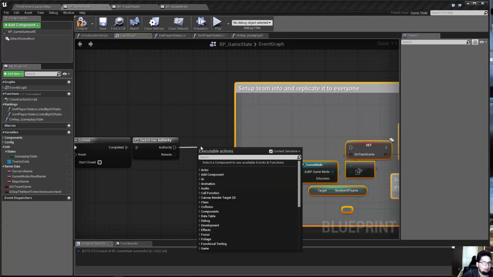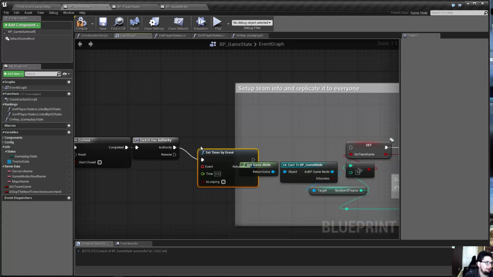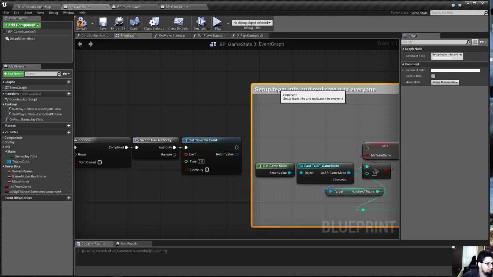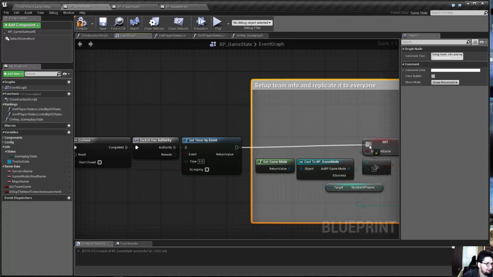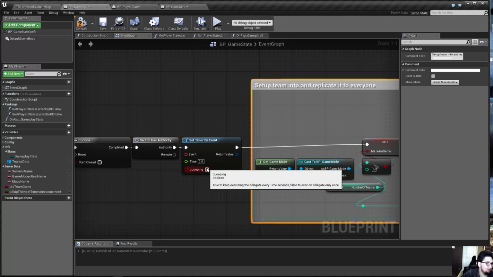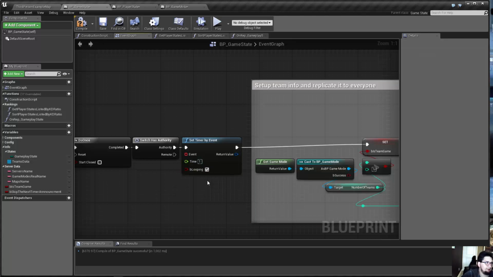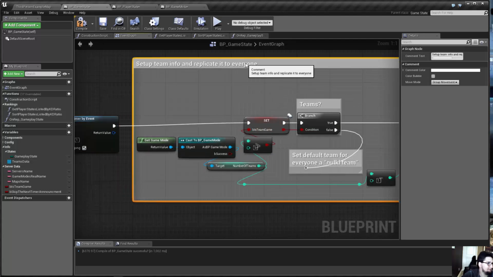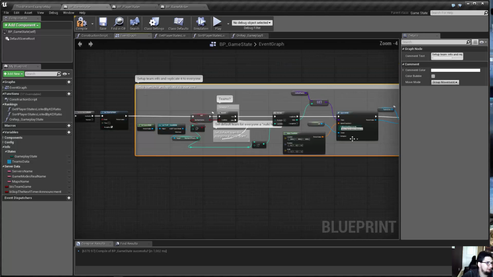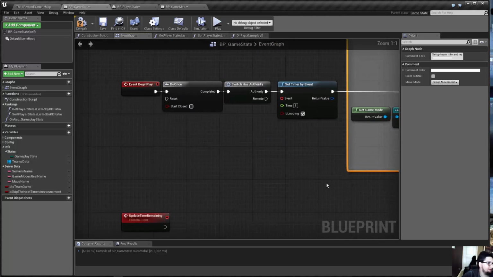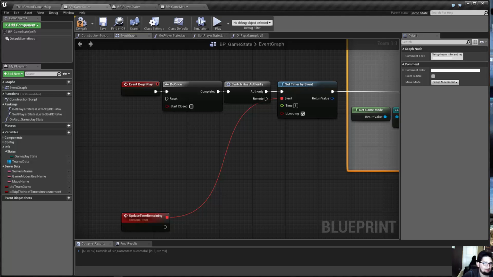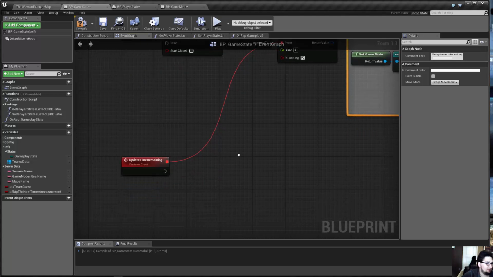So before we set whether it's a team game or not, we want to set timer by event. A very useful function. Shoot, move that over. Then we can do that. We want it to loop. Let's do it every second because it'll be a second-based countdown, obviously. Oh, those have got to be manually moved. Whatever, I don't care if it's off right now. So the event is going to be update time remaining, obviously.